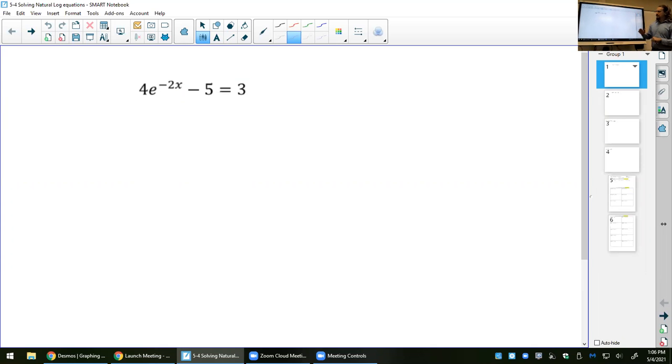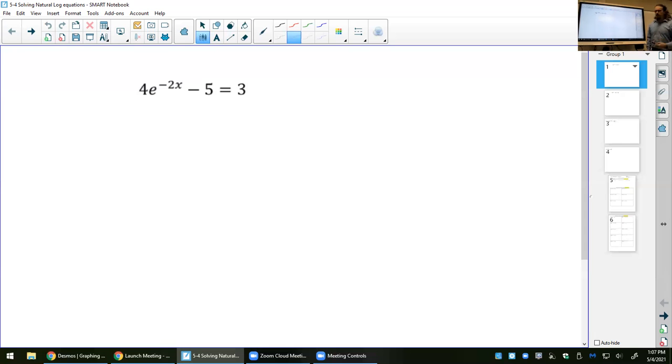So first thing I see is x is raised to the power, right? That's our exponent. So if x is in the power, I know this is a logarithm problem. I know I need a logarithm to get x out of the exponent. And then I see our exponent is base e, and I say, aha, it's a natural log problem. So I'm going to put those two ideas together.